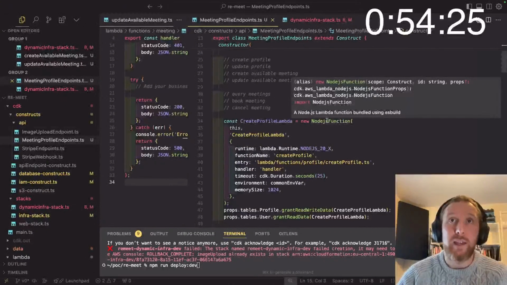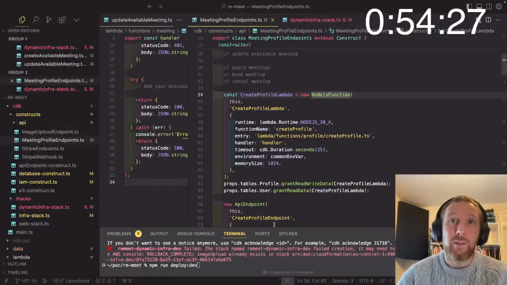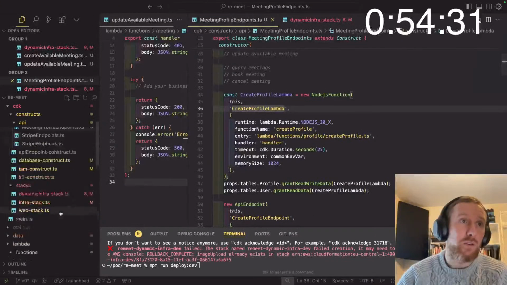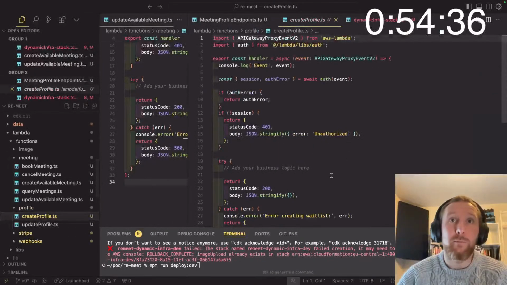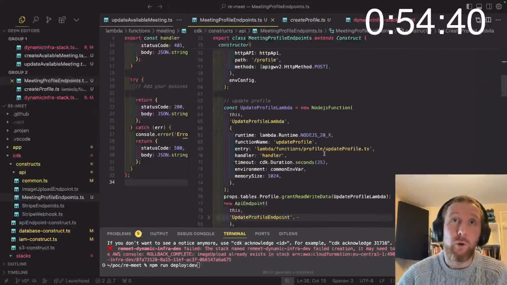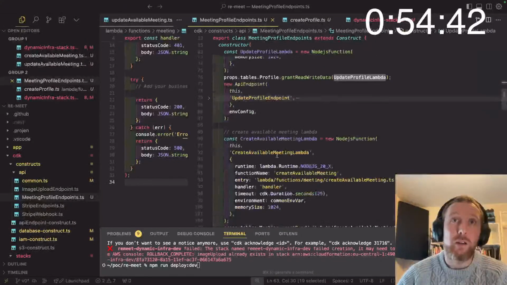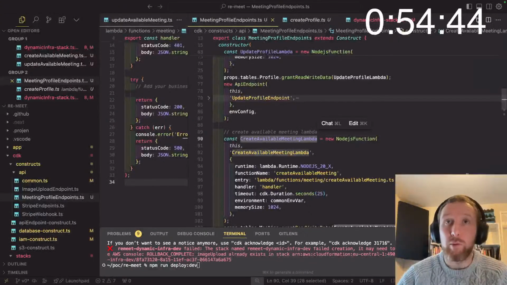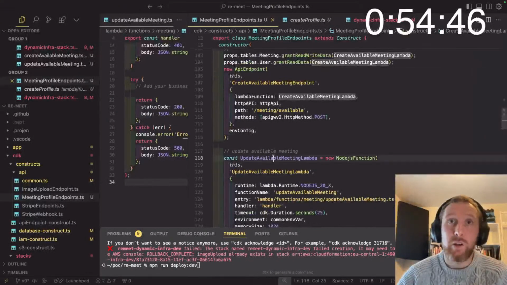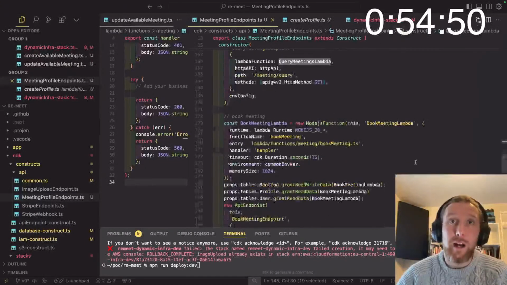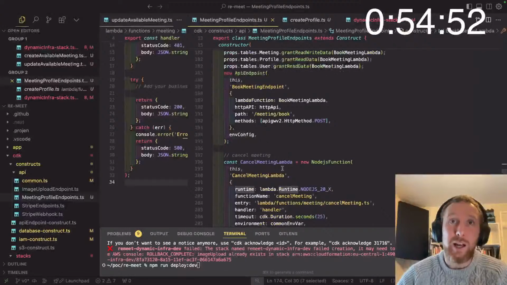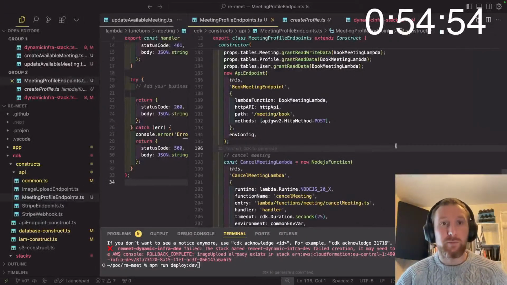We've created a Lambda function and an API endpoint for create profile, and that goes to the code of profile, create profile, and that is empty. We did the same thing for update profile, same thing for create available meetings, update available meetings, query, and booking, as well as also cancelling.